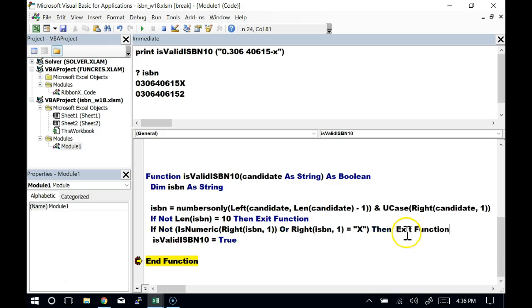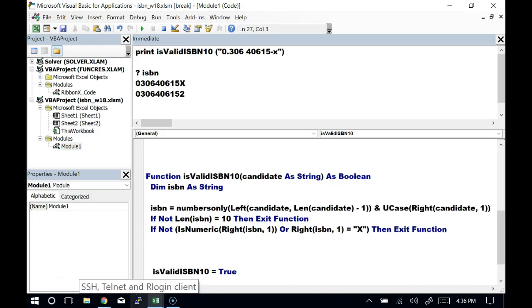Okay, so we're able to have a couple of quick checks and just say, listen, if it's not 10 digits, and if that last character is not either numeric or an X, it can't be valid, get us out of here. So if we get here, this part's really nice. If we get here, we know that we've got 10 digits to work with. That's going to be helpful to us. Now we know we have 10 digits, because if we didn't have 10 digits, we wouldn't be here.